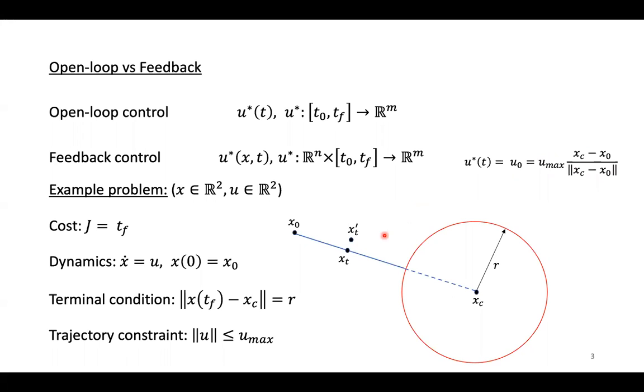But we all know that is not the best you can do, and in this situation where you're slightly away from the trajectory, the best control at this state is essentially, again, you draw the line and the direction changes. Of course, the max speed is going to be constant, but since the direction is going to change, it is a different control. So at some time t, if the state changes from what you had expected it to be, then you have to change your control to be optimal according to the cost that you have, which is to minimize the travel time.